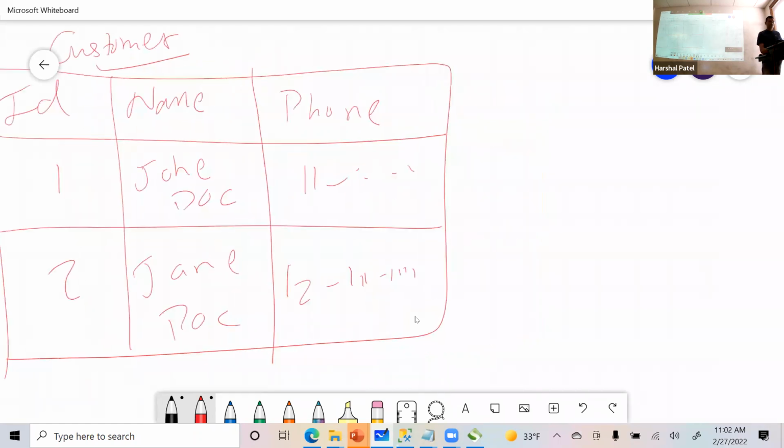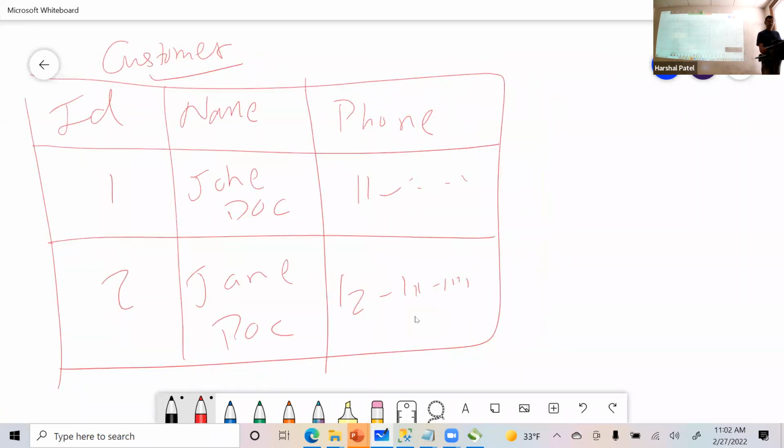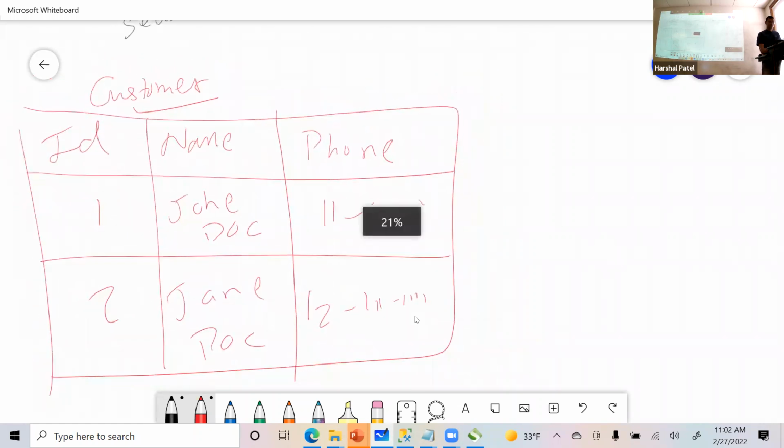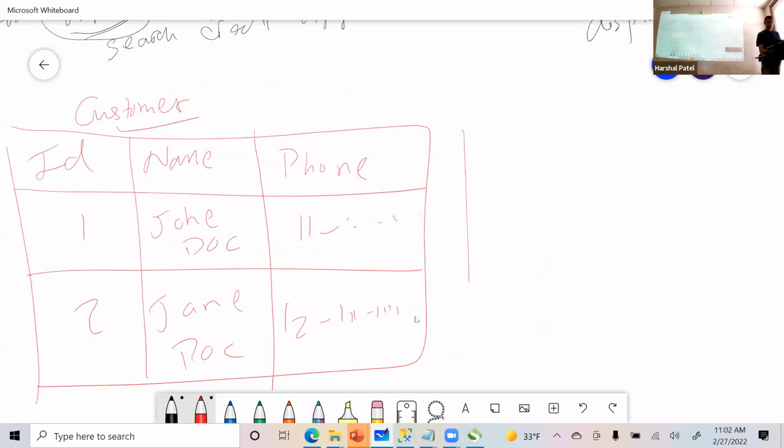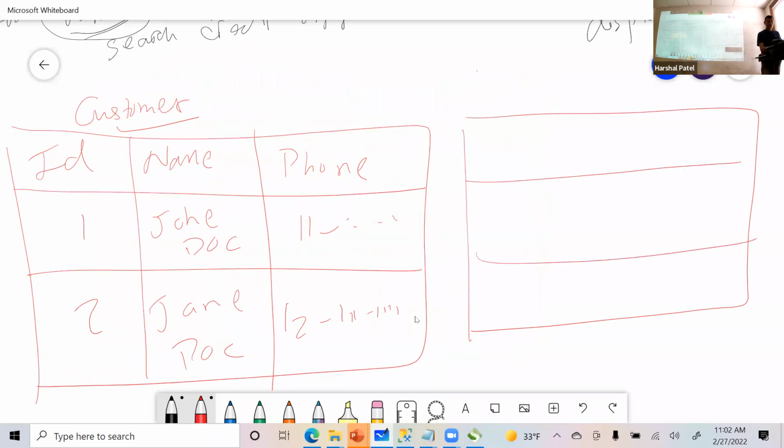Now I have another table called address. The address table has one field, which is nothing but the address field.